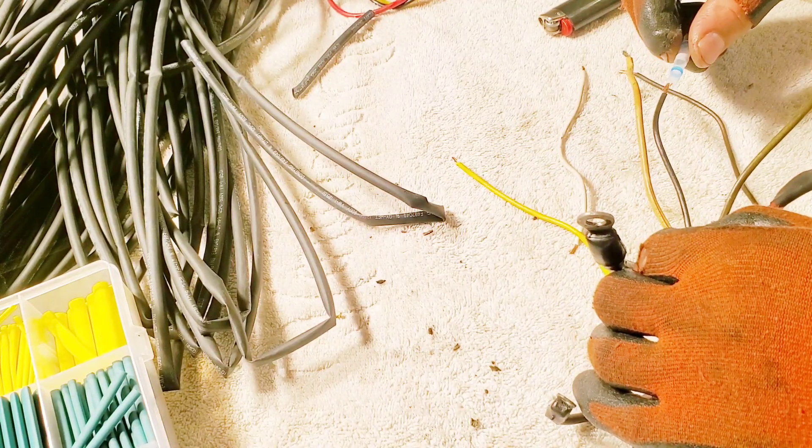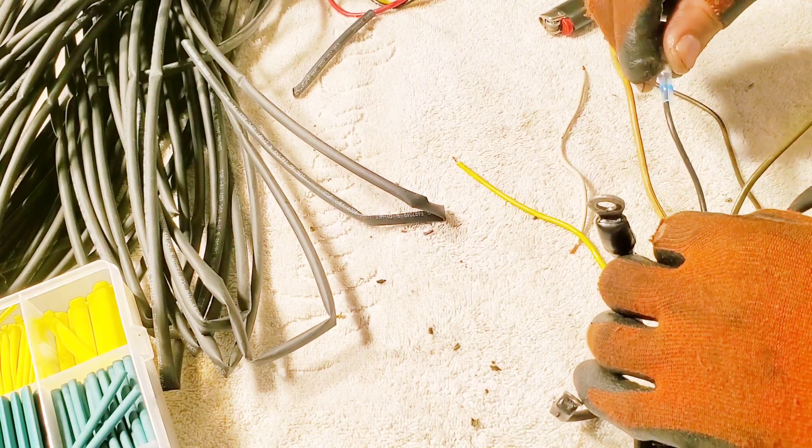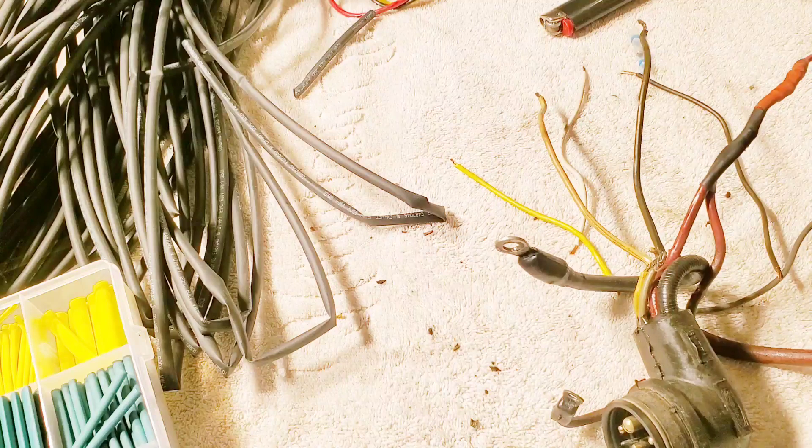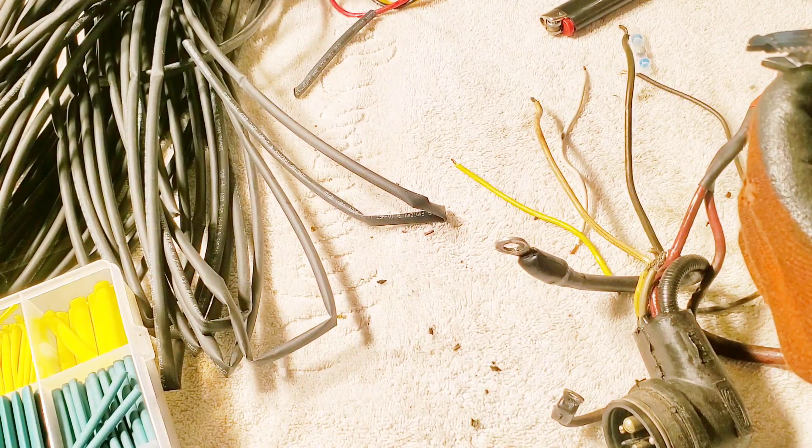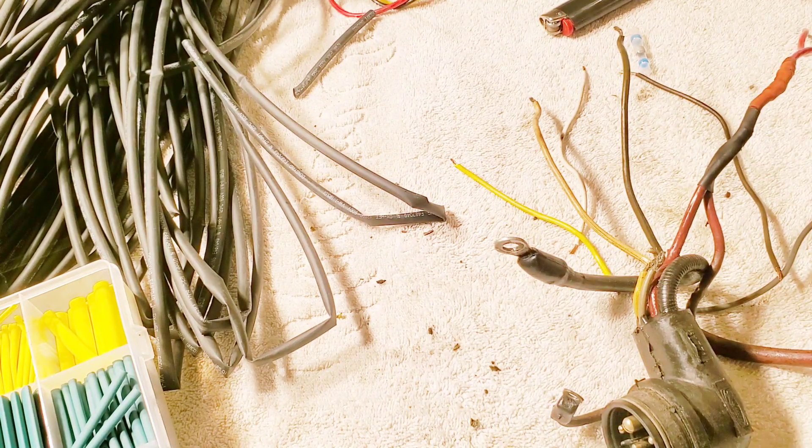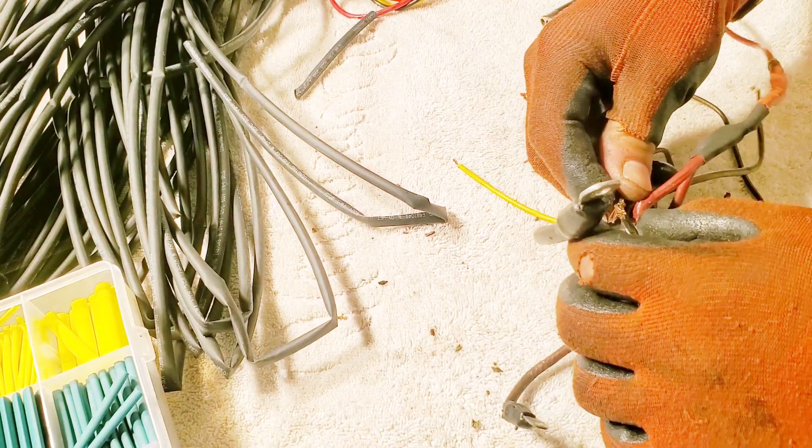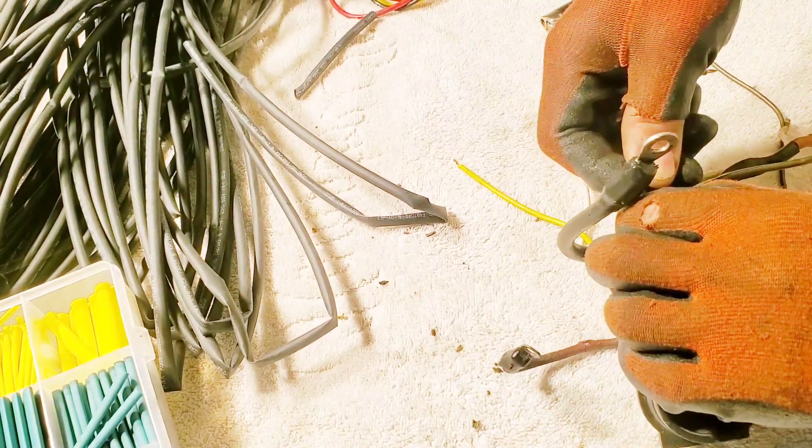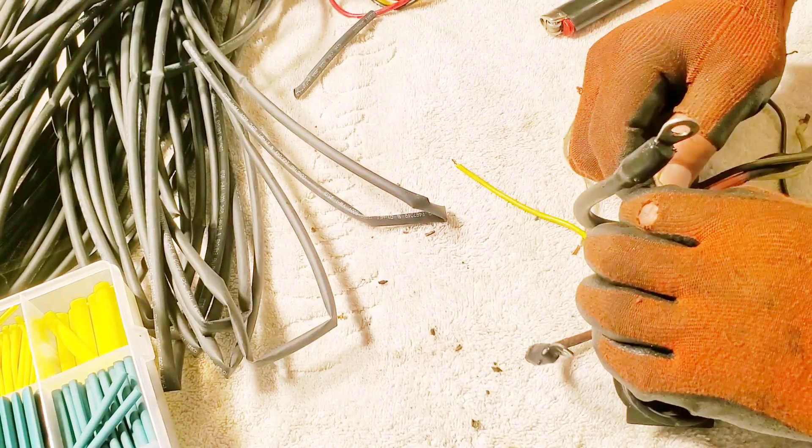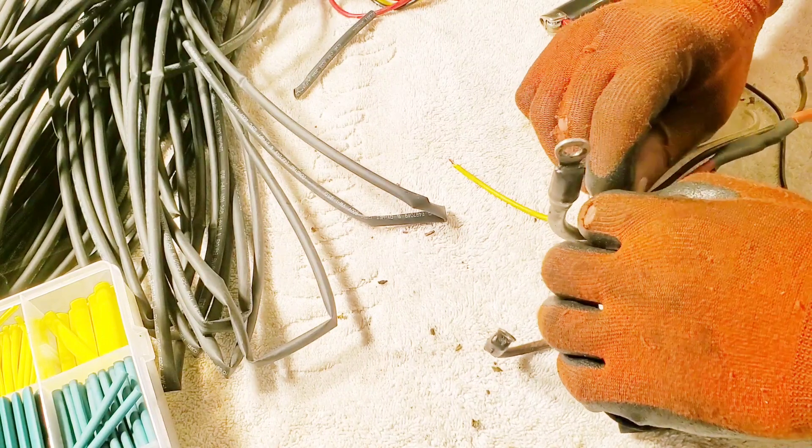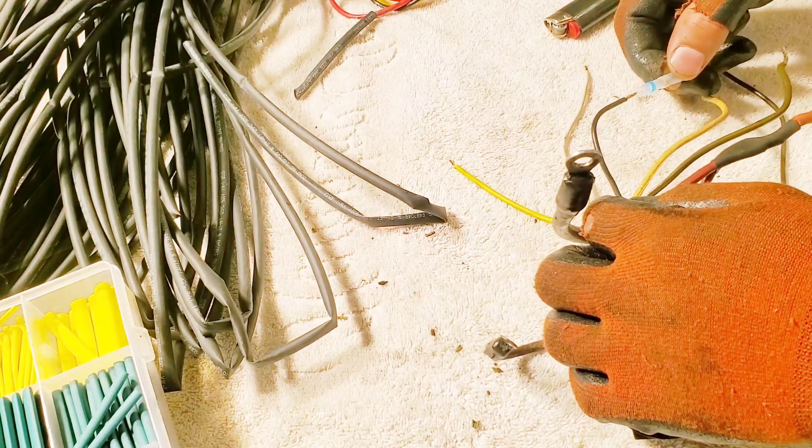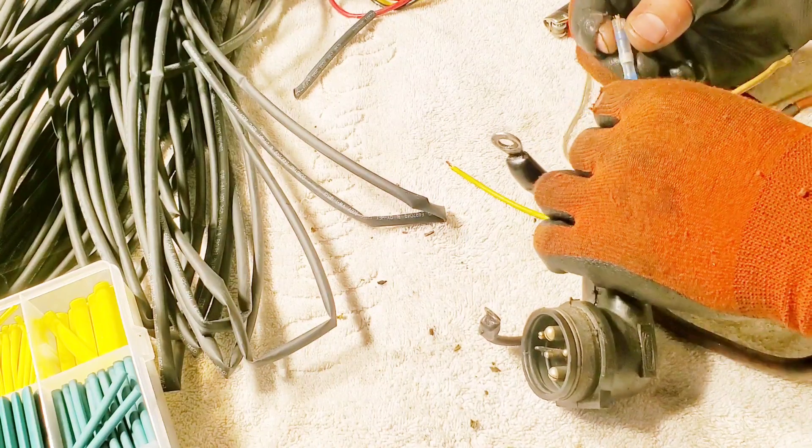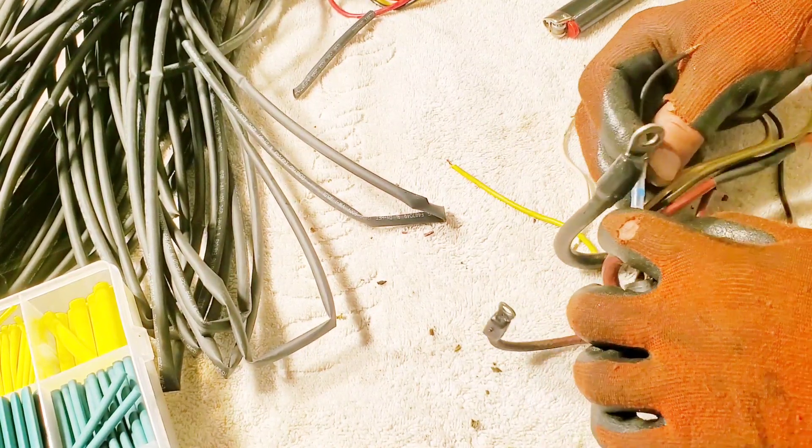All right, so that's twisted together and we're going to put this on here. Let me take some of those wires off so I can actually twist it on there, that way it's a tight fit. Okay, all right, now we're back. All right, so that's twisted on there now, now we're going to solder it together.